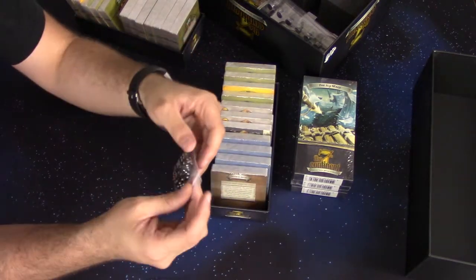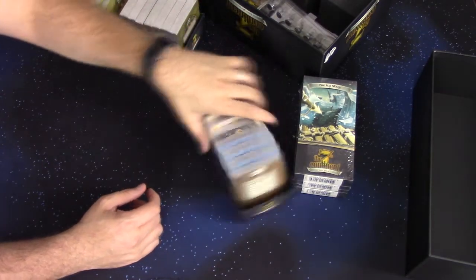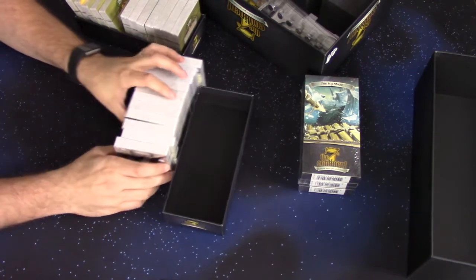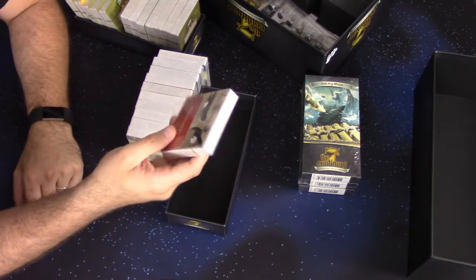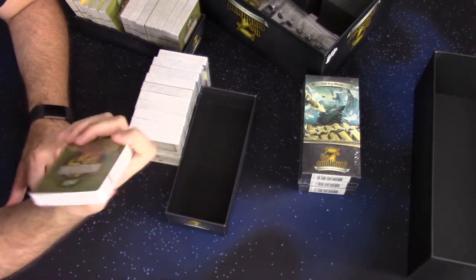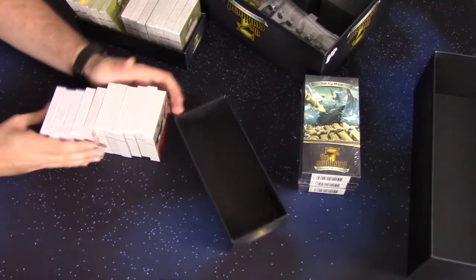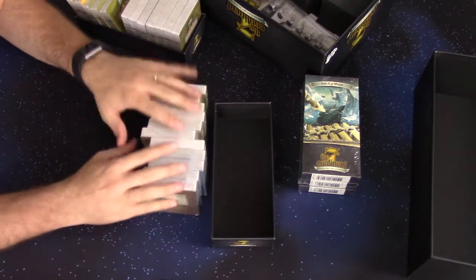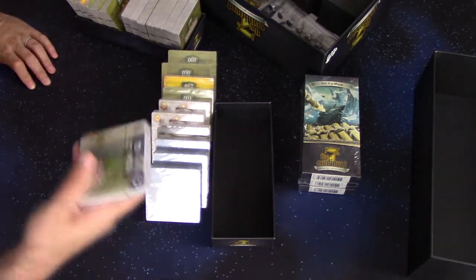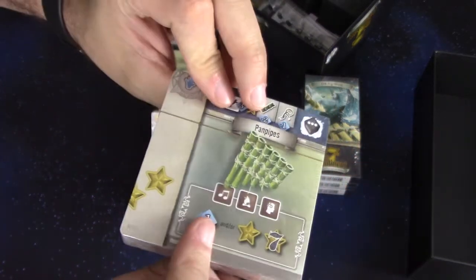So, you got some dice, some dice, and then another one of these things. Because I don't really want to go through all of these, because I don't know what they are, and I don't want to accidentally see something. So you'll have to forgive me, those of you watching this unboxing, if you were hoping to see the cards. I don't really want to do that. So what I will do, though, is show you some of the closed sealed parts.